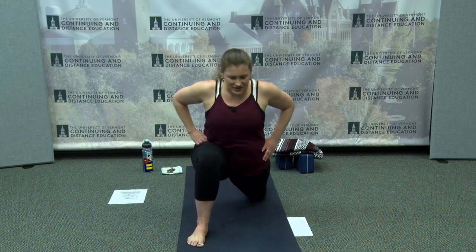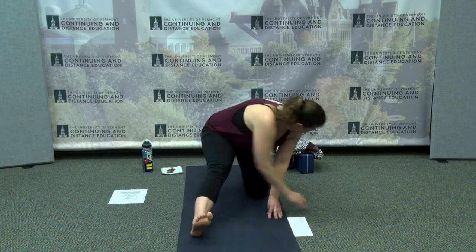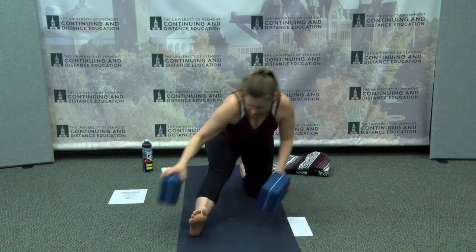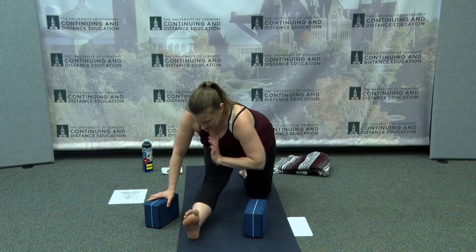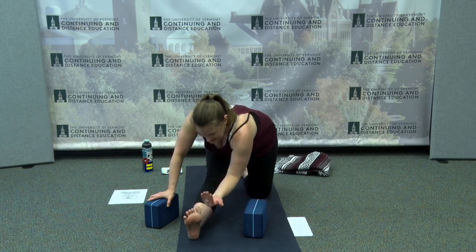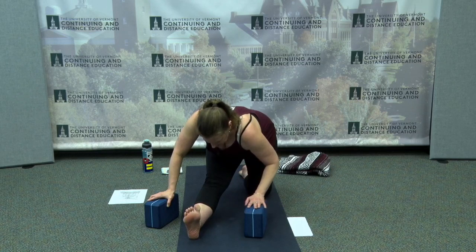All right, gently start to shift the hips back as we work to straighten the front leg. We're flexing the toes. And just as a demo, this can also be a nice place to use blocks if the floor seems rather far away. But straighten the leg as much as you can. Extend the torso over the straightened leg. And we're flexing the feet up towards the ceiling. So these left toes are pulling up and back to really access the back of the leg.